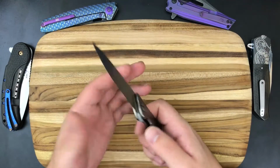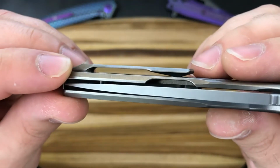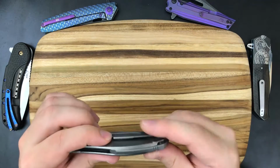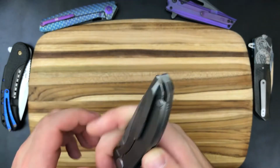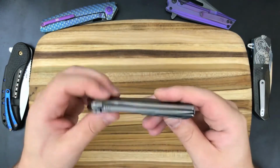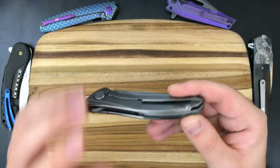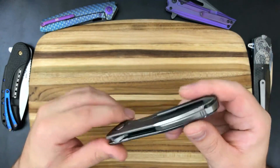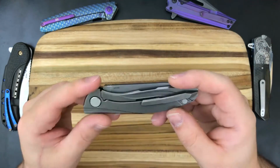The first thing I want to talk about is the clip. You can see here there isn't a whole bunch of distance. Now, when I first got the knife and was checking it out, I thought the clip would be more of an issue than it actually is, but you can see it's very springy for a 3D milled clip, so it actually does a pretty good job. It's pretty smooth in and out of the pocket, and I don't really have any problems with it, but if you wear really thick workman's jeans, then this might not be the right choice for you. You might want a deeper space between the clip and the frame, and maybe something that's a little bit longer.